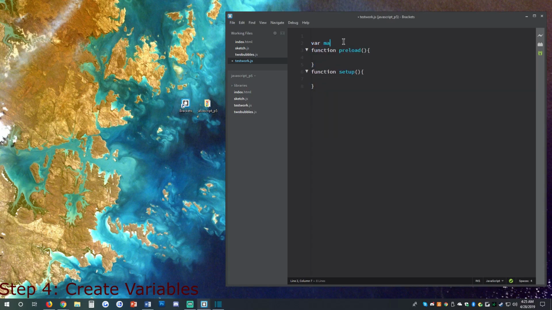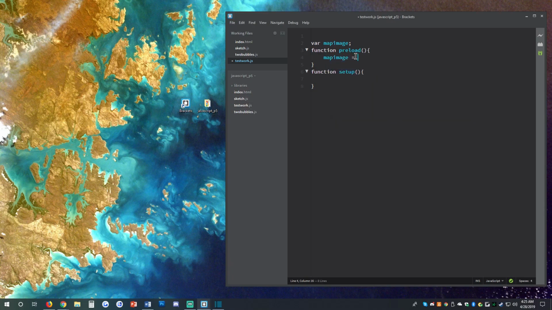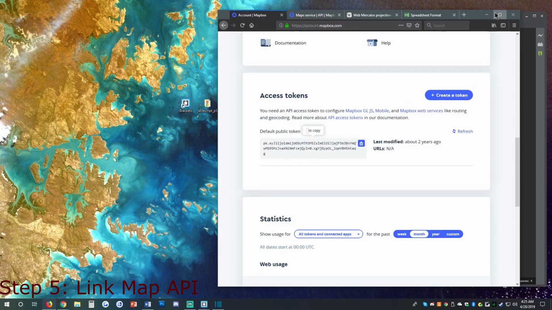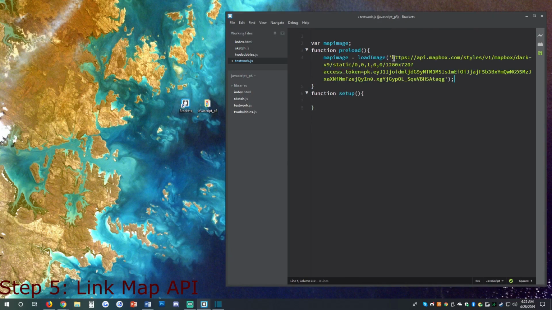We're just going to call it mapImage, and we're going to say mapImage equals loadImage, our map API, which I'm going to copy and paste from here and put the token at the end. After everything, it should look like this.